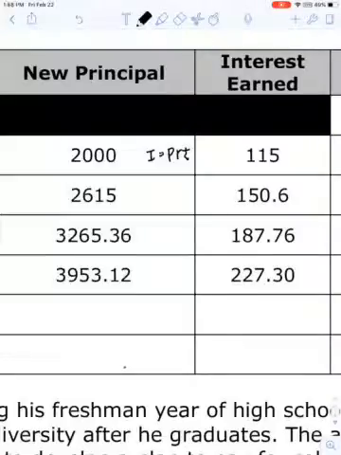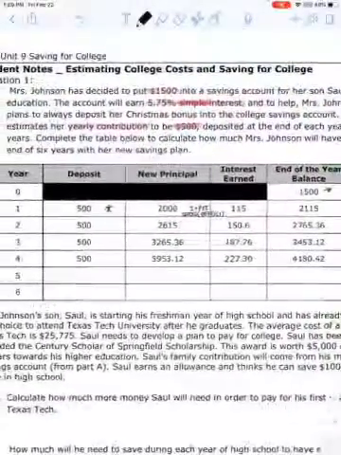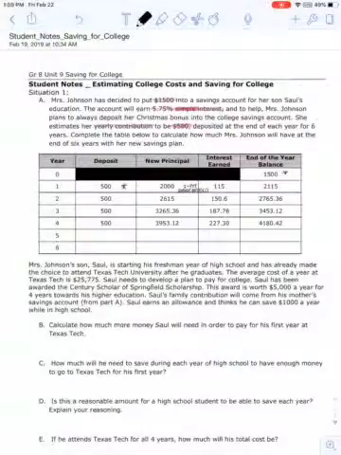So our principal was $2,000. Our rate is always going to be 0.0575. Remember, it must be written as a decimal, not as a percentage. And then we're only figuring out the interest earned for 1 year. So for all of these, your time is going to be 1. So really you're just multiplying the new principal by the interest rate. And when you do that, you get interest earned. And you can see very clearly that if that's 2,000, that's 115 interest. What we're going to do is take our principal, add our interest, and we get our total accrued.